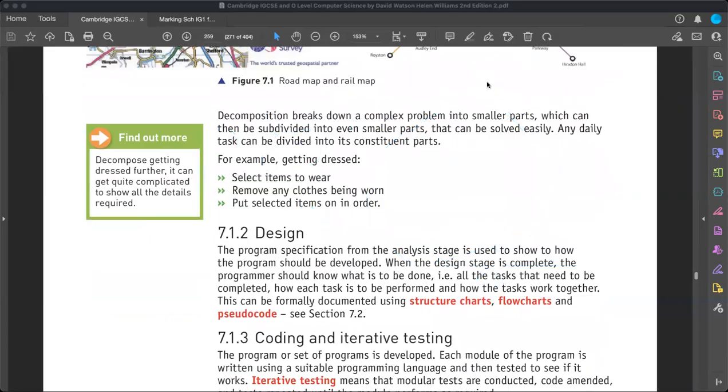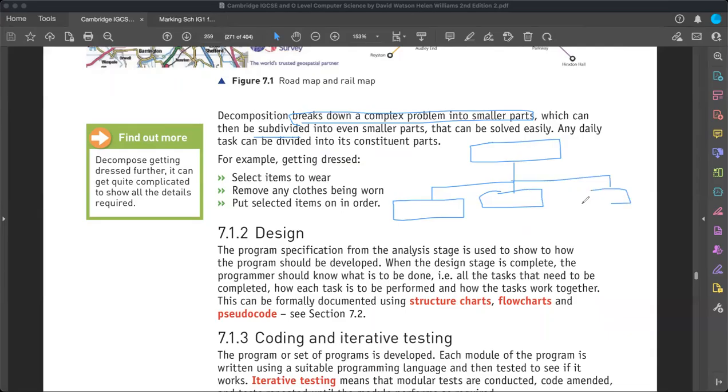I think you're familiar with this word decomposition. Decomposition means to break your complex program into smaller parts. Like you are going to divide your program into stages, right? Yes. And the stages are called decomposition. Look, this is a problem. You're going to divide your problem into 3 stages. Look, 1, 2, and 3. Now again, you're going to break these stages into further stages, in this way.